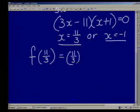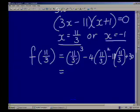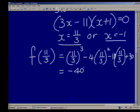So you go and find out what f of 11 thirds is. And f of 11 thirds will be 11 thirds cubed because you substitute back to the original. Okay. Minus 4 times 11 thirds squared. Minus 11 times 11 over 3. Okay. And then you keep going. Just use your calculator to work those fractions out. Don't try and battle it manually.